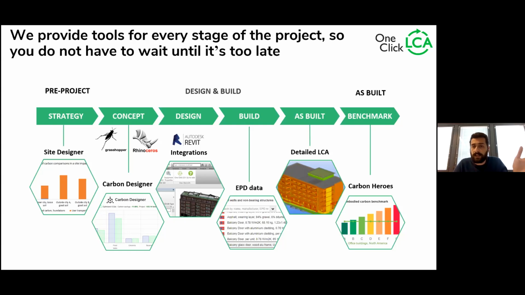In the conceptual stage, you can use Rhino or Grasshopper, whatever you might be using, together with some add-ons that we have developed, like Carbon Designer, to create a bill of materials for your projects. In the construction phase, when we need to have EPD data at hand to be able to specify materials at a later point, this is something that you can also have through OneClickLCA, with immediate documentation of all of your projects.